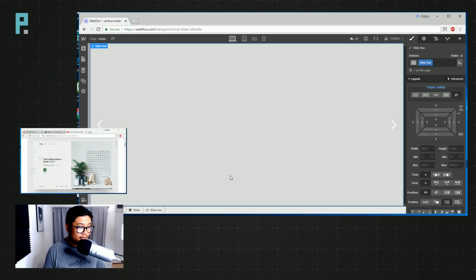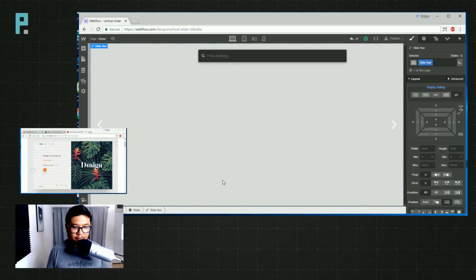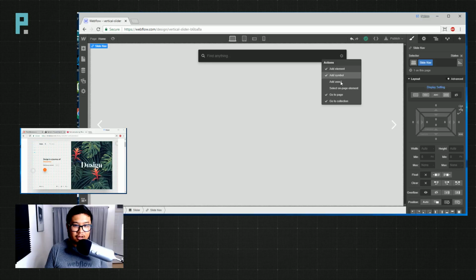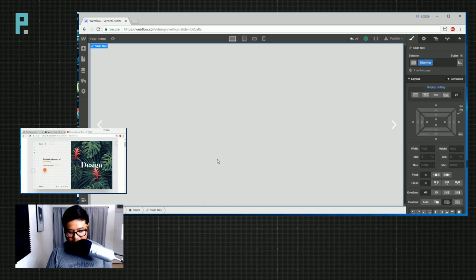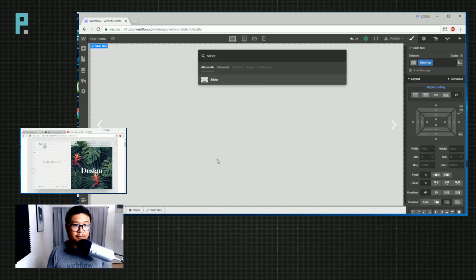What's that beta finder thing I've seen pop up? You can check it out. Go on the forum and look for quick finder. Yeah, what's the hotkey for quick finder? Oh yeah, Control K. So it's kind of like Spotlight for Mac or something. And say I want to find, pretend I have a bunch of elements on the page, right? And then I'm like, oh, where's that slider component? So I do Control K or Command K, and then I type in slider, and then there you go.